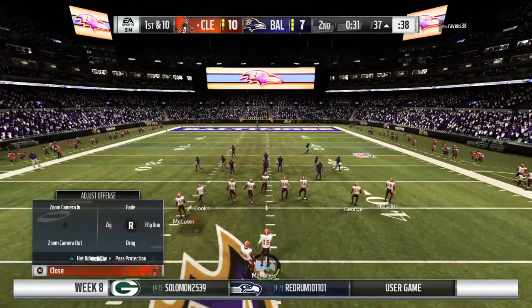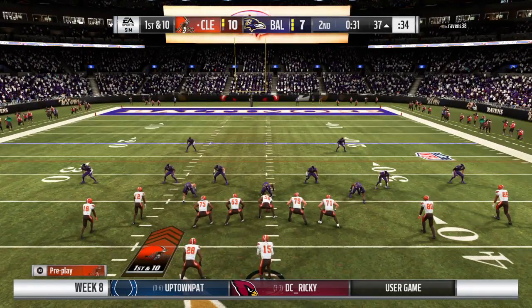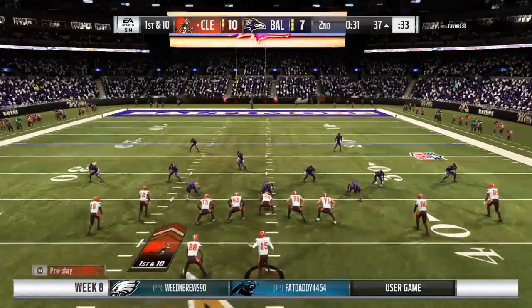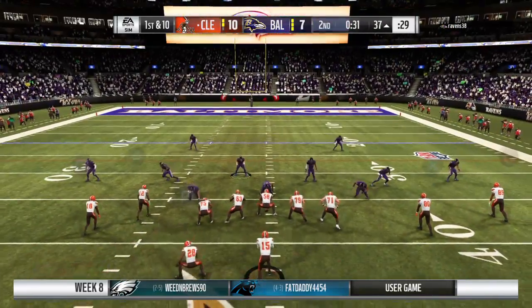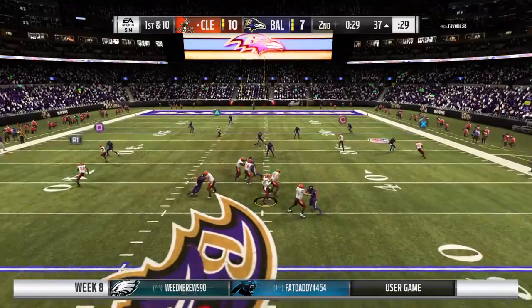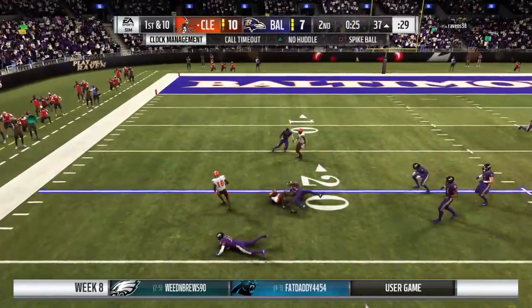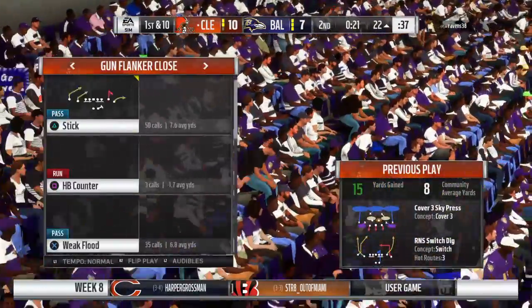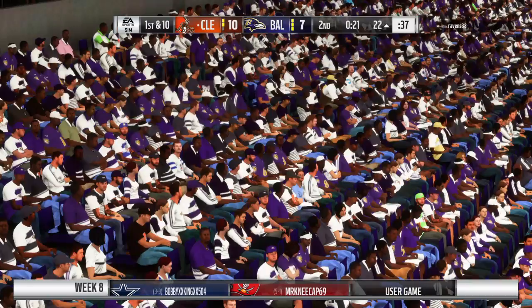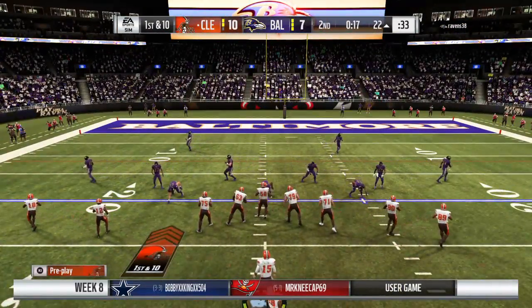Mahomes will bring him up, 1st and 10. And he's 4 for 4 now, throwing the ball to start the drive. And again, it's Mahomes, and he's got his man out of the backfield. That's complete, and brought down, but not before they're inside the 25. 15 more there, and they're on a roll. It's another 1st down.